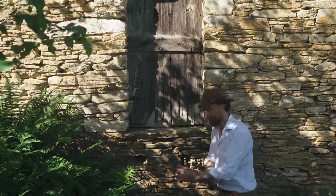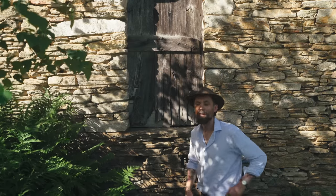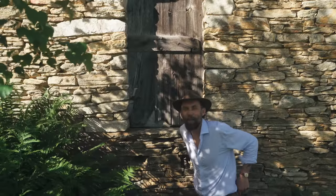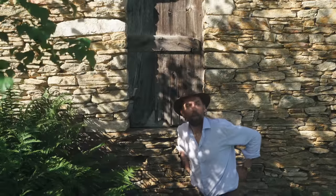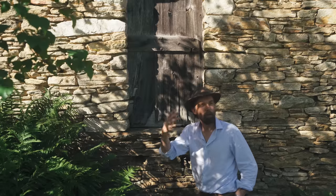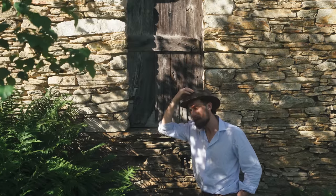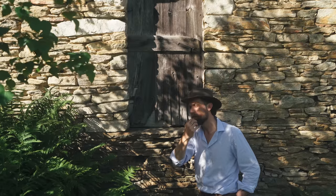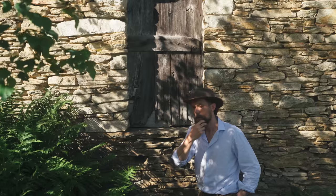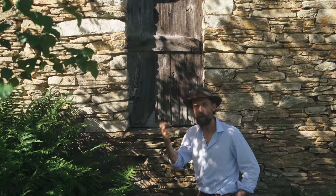You know, it's almost like the face of an old man or woman. You see the amount of time, and the summers and winters, and good times and bad times. And looking at it, it makes you feel something. It makes you kind of reflect back to other times and wonder about life. And buildings do that. It's the same as when you walk through a historic village in Europe. It transports you to another world. So if you're going to fake that, it doesn't work. It doesn't evoke that feeling, you know.